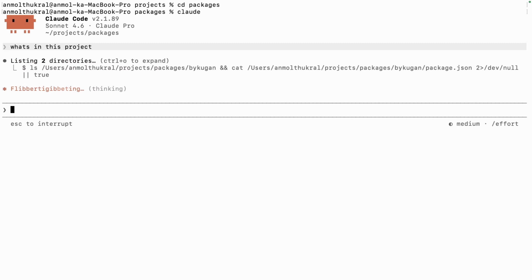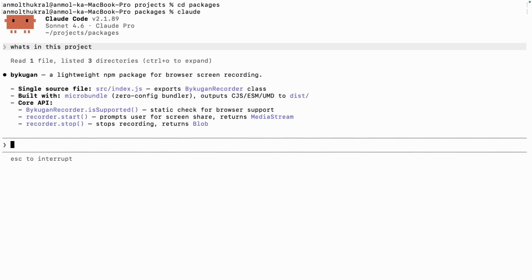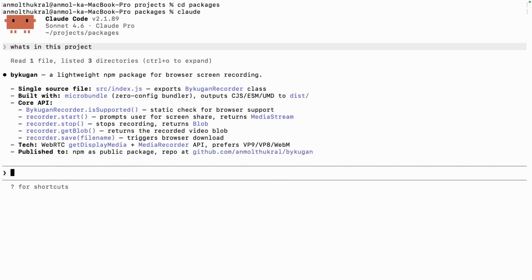Sure. Look at that. I think it started reading the project structure, the code base, the packages, the files, what the main files are doing, how things are connected, etc. Yep, it just tells me about the modular package that I have. It even tells me which Git repository it is part of, what all my core APIs are, everything. This is awesome. And it just figured it out by itself. That's great. Awesome.